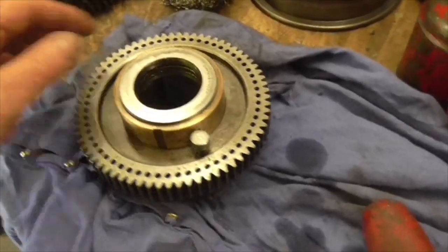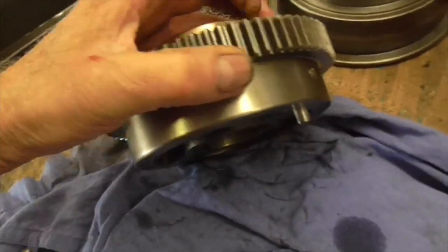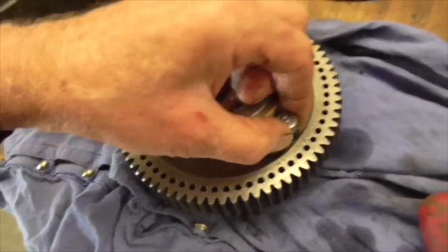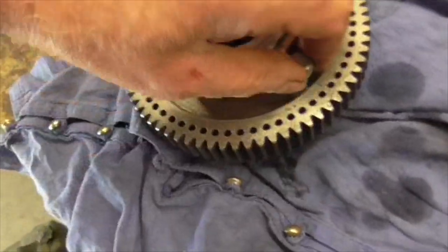Right, folks, Friday morning, and there we have the bull pin fitted and working lovely. Drops into its hold out detent and drops into its hold in detent. Smashing job.